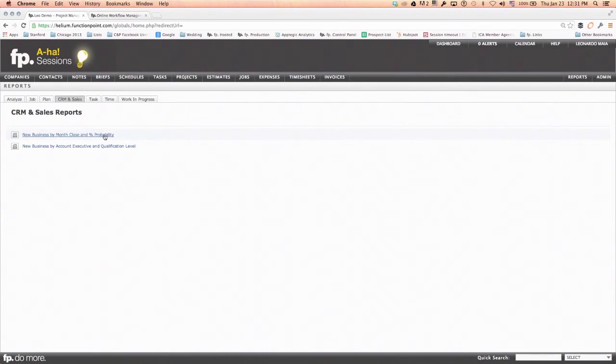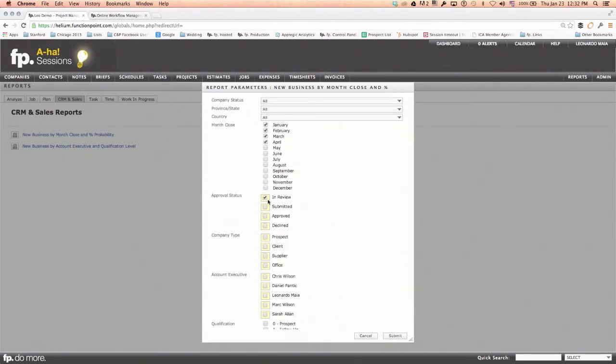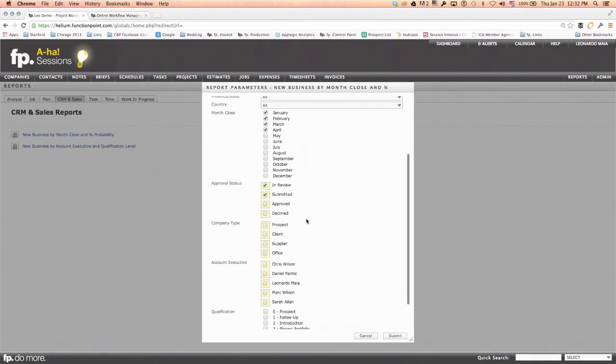If I click here, the system gives you the ability to filter that information using a lot of different filters. So I can say, okay, I want to see all my estimates where the probability to close is between, let's say, January and April, and the approval status I want to see is in review and submitted.